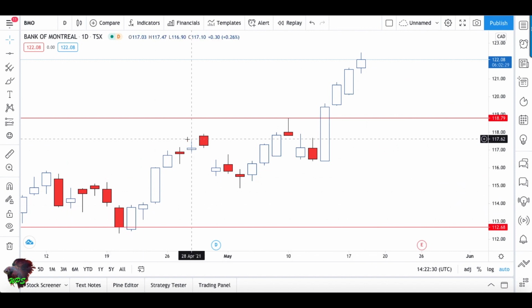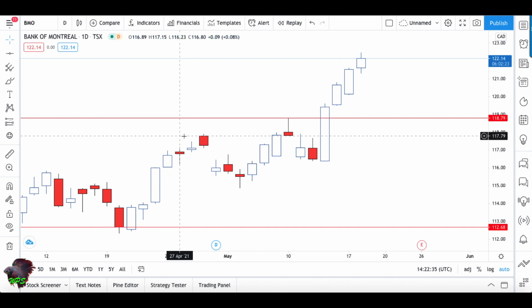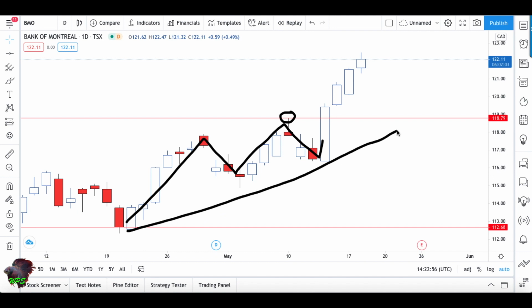So after this tweezer bottom, as I showed you last time in the last video, the market did this. Okay, so same old stepping stones, right? Stepping stones. So we do this, and then we do this, and then we do this, okay? And we do a breakout. So we had a high, and this was the high that we were interested in because we always look for the highest high. We also have the trend, okay, which is to the upside. And then we have this beautiful engulfing candle here that engulfs 1, 2, 3, 4 candles there.